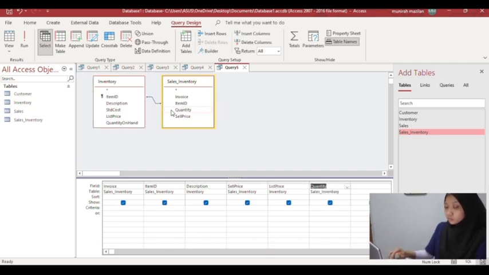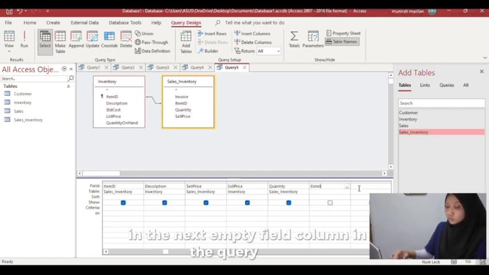In the next empty field column in the query design, we need to create a new calculated field.